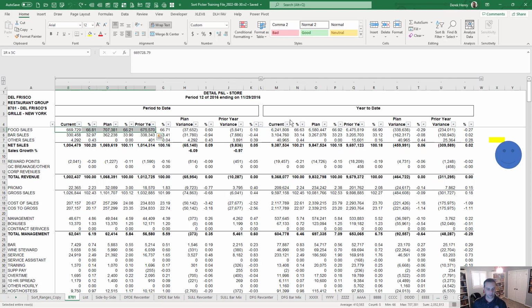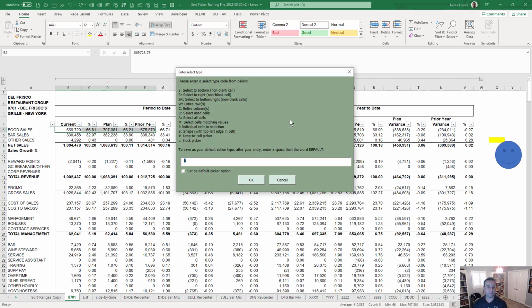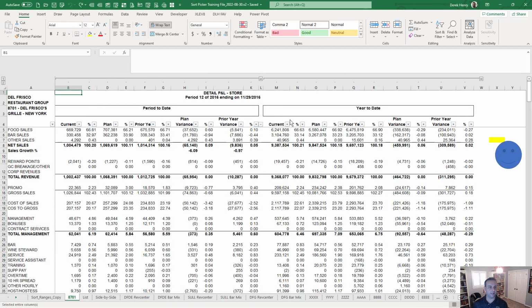Let's talk about columns. That is option C. So if you have one or more columns, it will pick all of the columns. Now this one kind of messed up a little bit because I've got some merged cells. I didn't make it that way, it exported that way. I'm not a fan of merging cells, most Excel experts aren't. So that will select the column or columns. Let's run it again on this one so you can see. It'll select the entire column, right? Not everything, because that had some merging going on there.